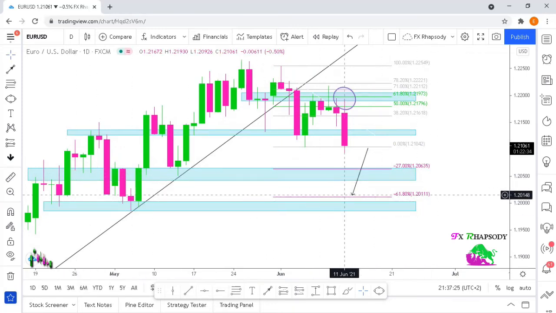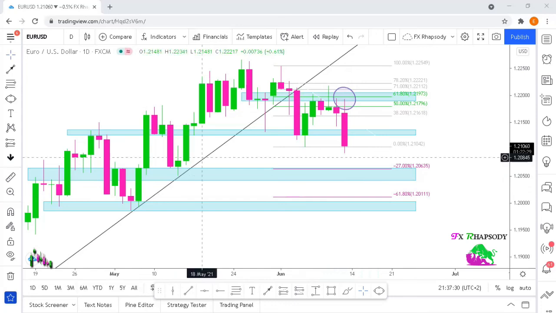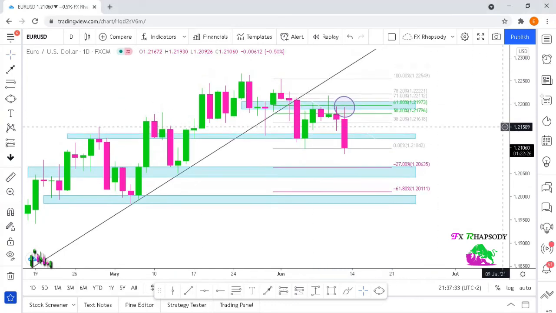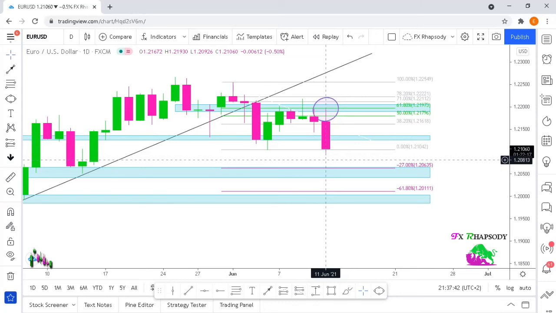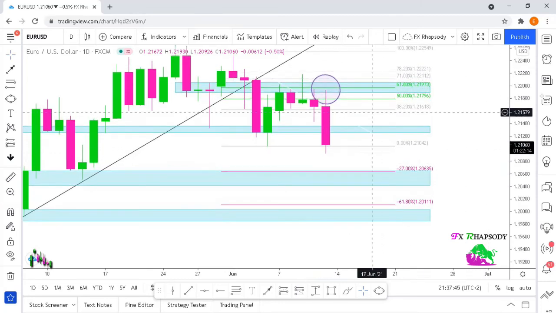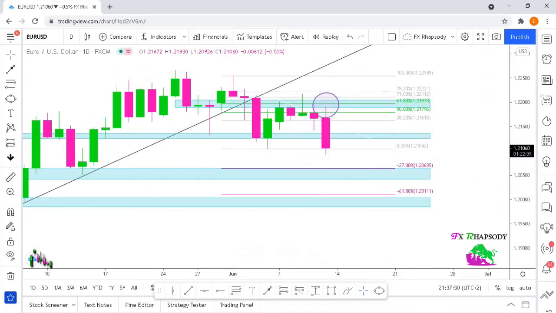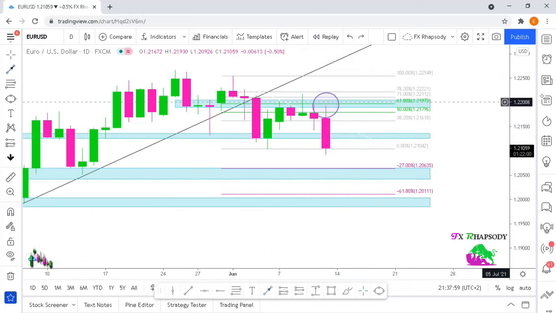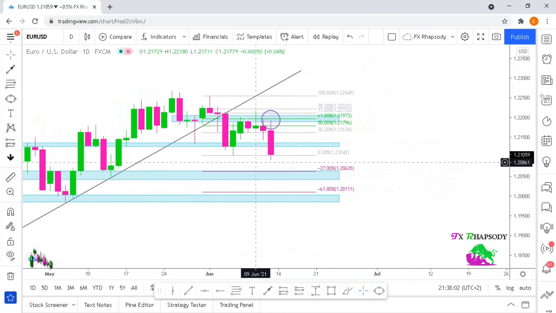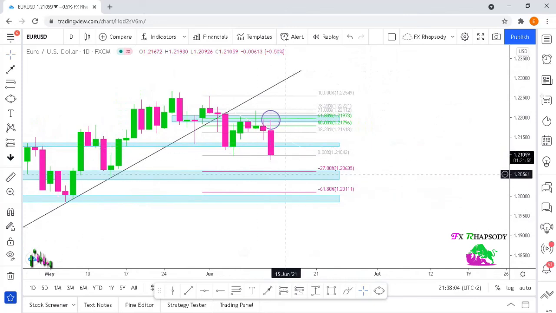So guys, we will definitely be watching this one, the Euro USD, especially on a lower time frame. We will see what it's doing next week. Still a couple of hours left. Will it in actual fact stay below this key area? Will it break that area, break and close basically? If it does, there's a big possibility that it might just come back and retest it before it falls down. But price could still, especially on a daily time frame, the next daily candle can open up and go down to our next take profit. So let's just keep an eye on it.